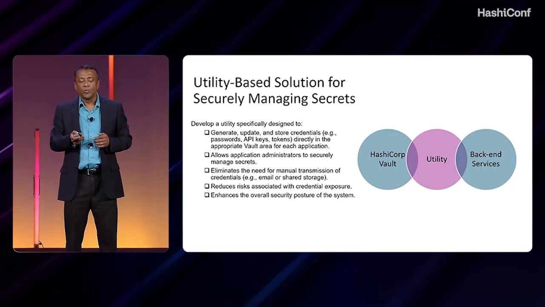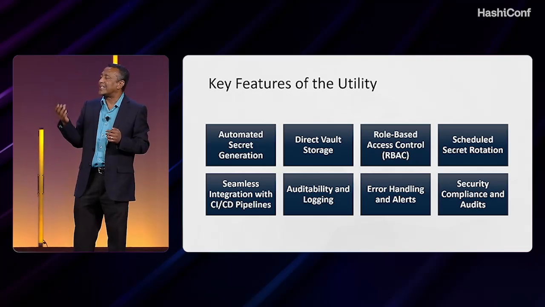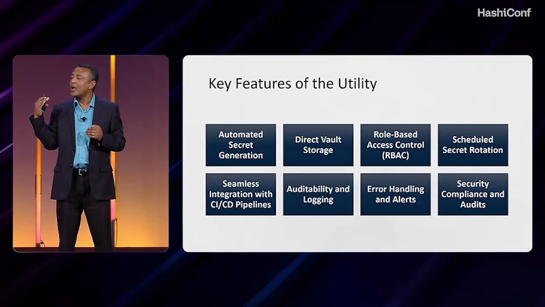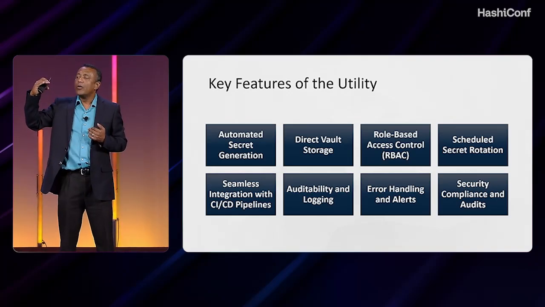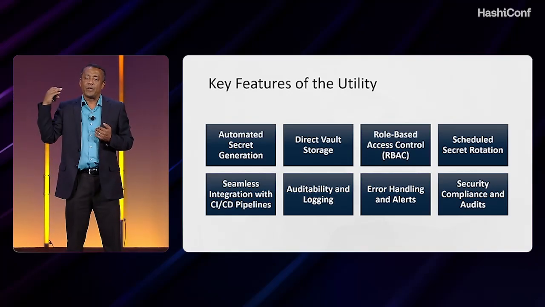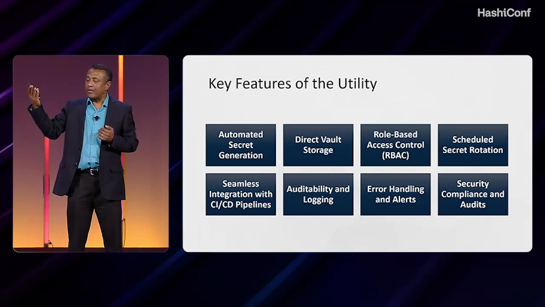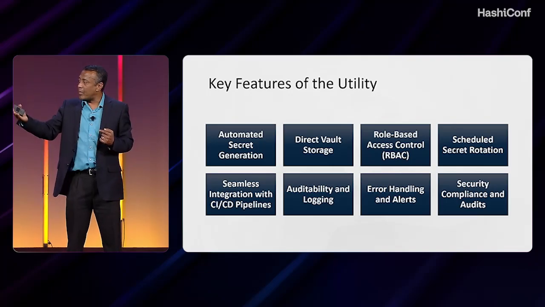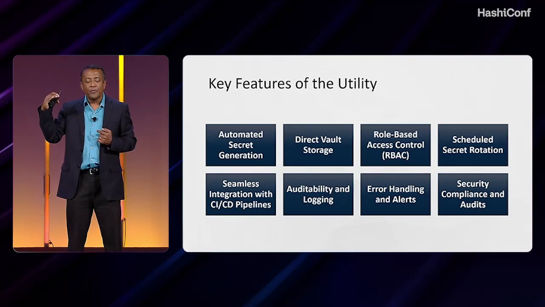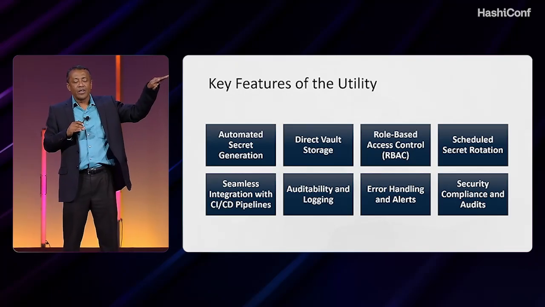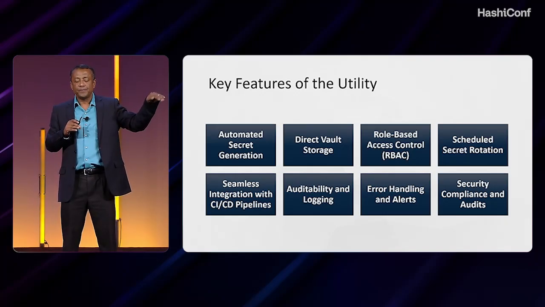So let's look into some of the advantages here. First, automated secret generation. This utility can generate secrets automatically, with no human involvement anymore. It can generate secrets for any backend application, be it Splunk, MongoDB, any other database, or Grafana and Prometheus, as we mentioned. It can generate secrets for each individual application itself. Then there is direct access to the vault, meaning the utility only accesses its own area in the vault and writes the secrets there.